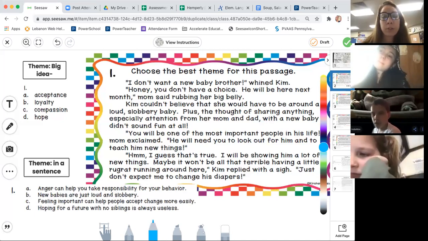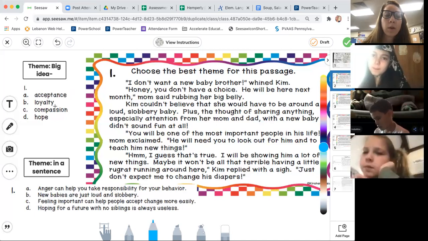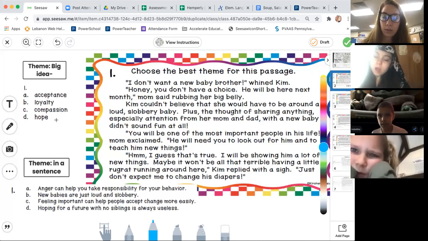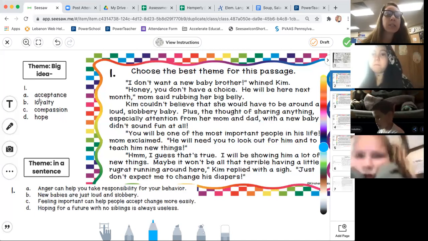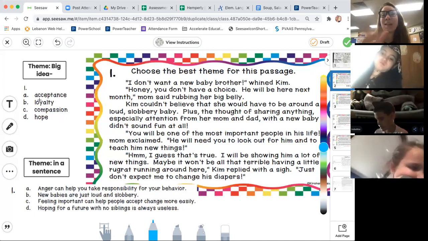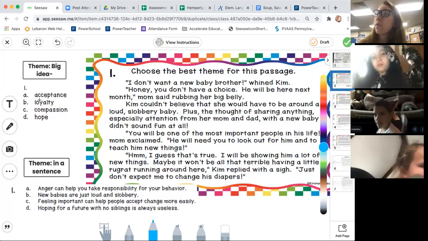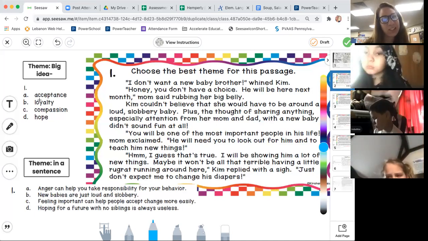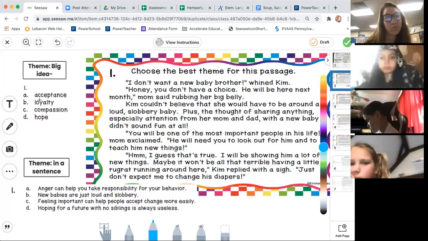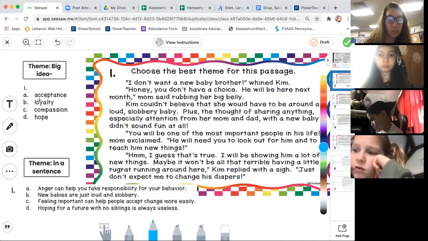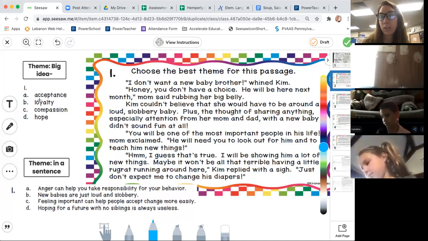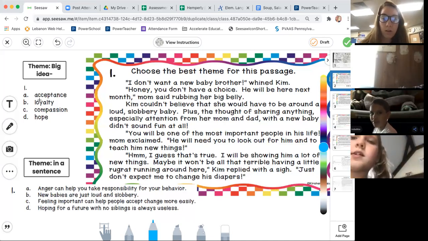Look, and I gave you options here. Do you think it's acceptance, loyalty, compassion, or hope? And if you want me to explain any of those words, I totally can. Compassion. A. Okay, you want to know what A is? Yeah. Acceptance is when you accept something into your life or you accept somebody into your life. So when you meet a new friend and you're like, I don't know who this is, because they're not a friend yet, they're really just a person. And you're like, I don't know, she kind of has an attitude. He's kind of really good at basketball and I don't think he'll be nice to me. And then you realize you can be friends with that person and you become friends and you accept them into your life.